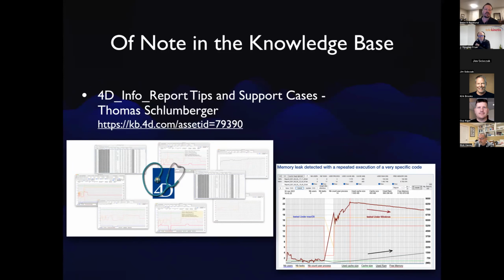Great place for new features and whatnot. Also just for general usage tips and in-depth tech notes, you can go to the 4D knowledge base. In this case, we have an article from Thomas Schlumberger about the 4D info report component, tips and support cases, when you might want to use this component. I know it's really saved us a lot of head scratching at the museum in the past, tracking down memory leaks, memory issues, things that would otherwise be a bit tricky to understand.